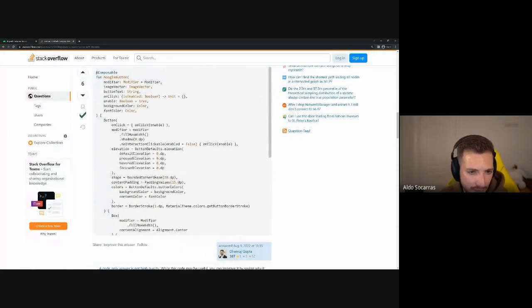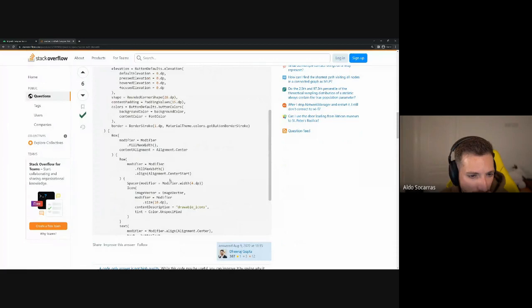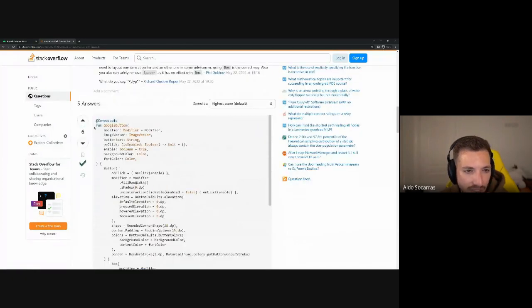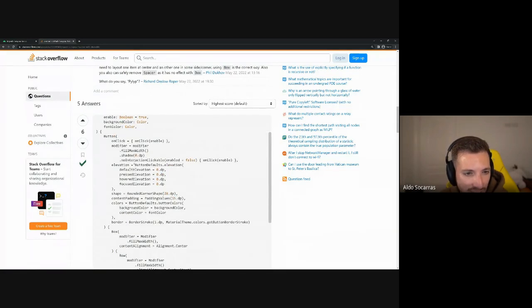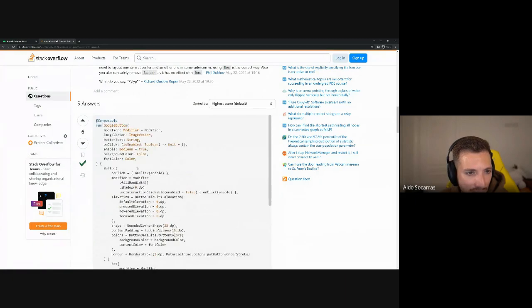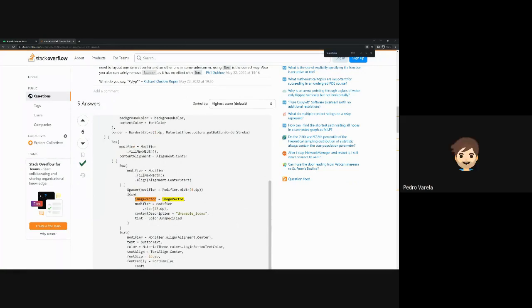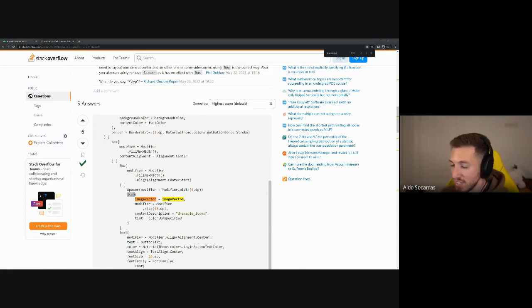So here they have, oh, they created their own button, I guess, or their own composable button function or whatever. And then here they have some sort of image vector that gets referenced. Oh, they actually have an actual icon button composable.